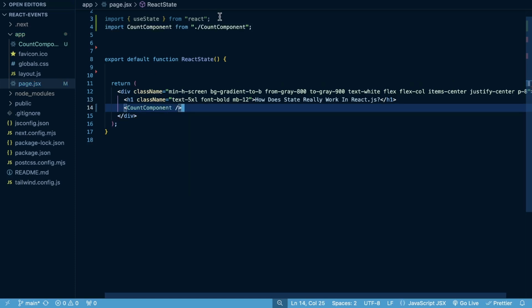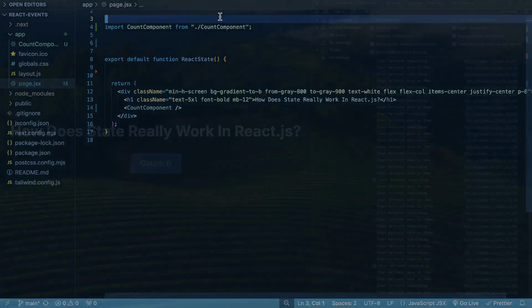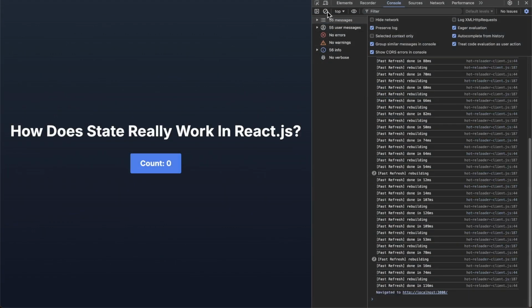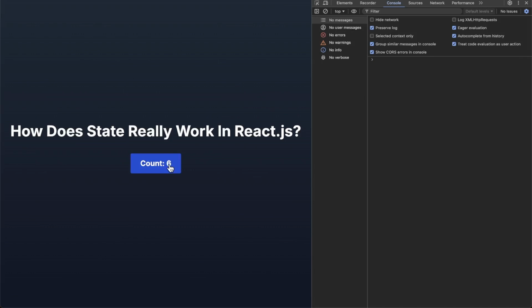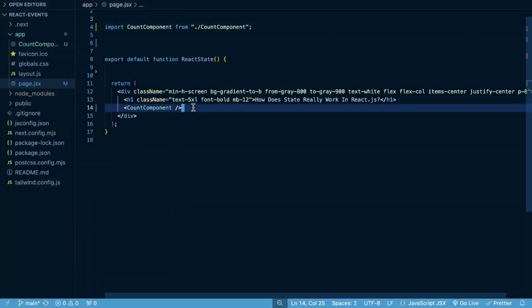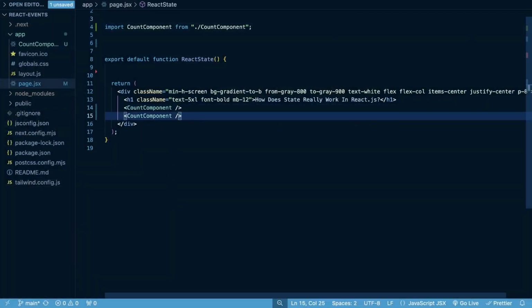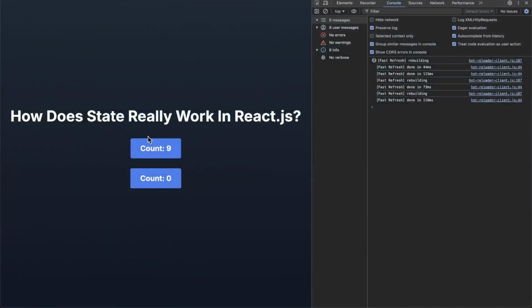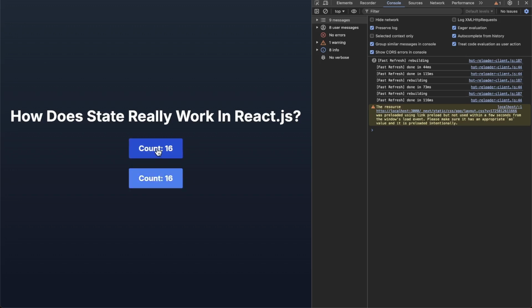And if I didn't mess anything up, we should see that we have the same exact user experience here too, where we see this. However, like I was saying earlier, each component has its own independent private state. So if I render another count component here on this page, what you're going to see is now I have one counter that has the count of 9 and another counter with a count of 0. And I can increment these independently of each other.